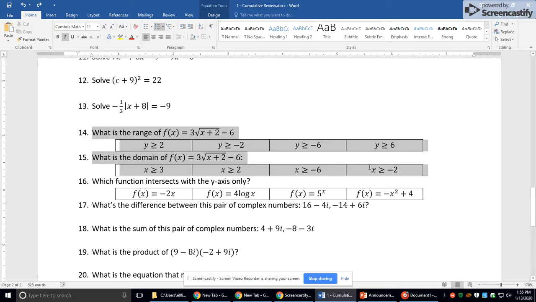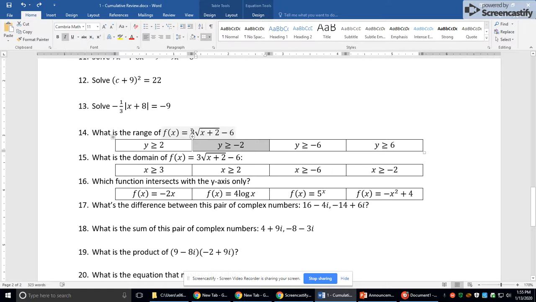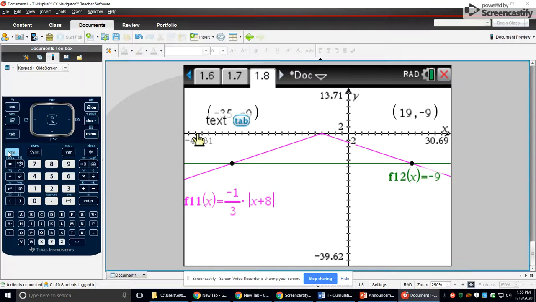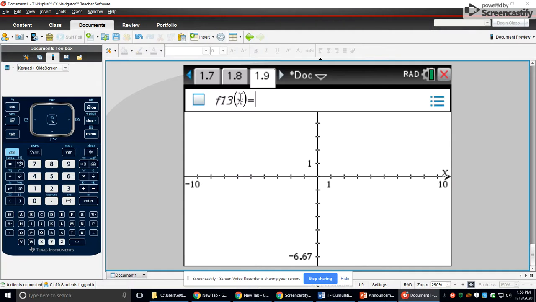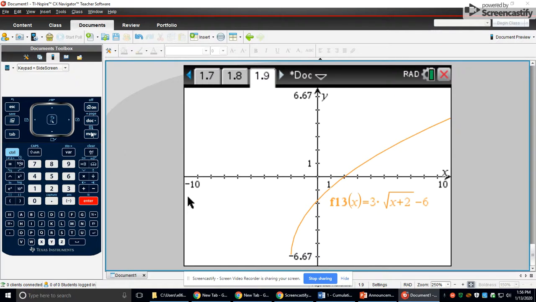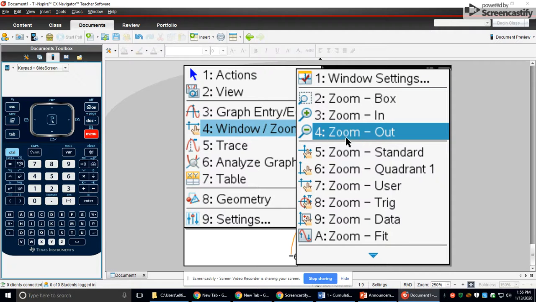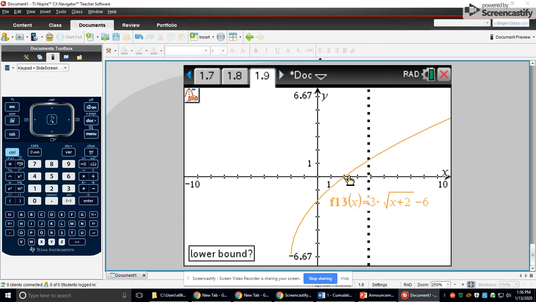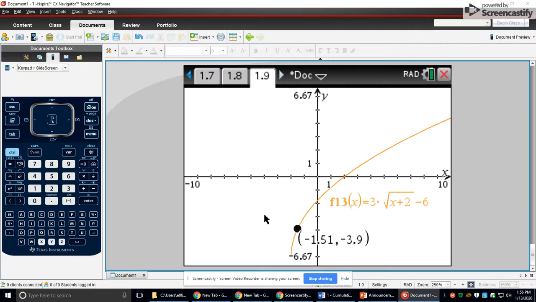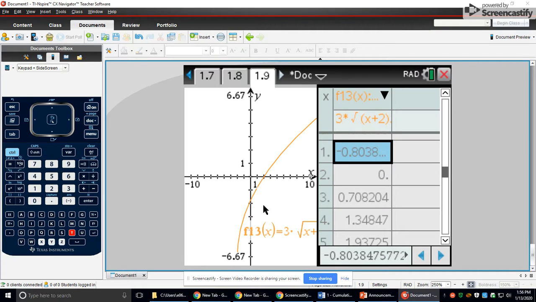14 and 15, what's the domain and range? It's the same function, so I can do these at the same time. I just need to graph it. So the thing with the graph is just look, find the vertex or the min or max. Let's see if this will work for this type of function. So I'll go to min and I'll click this. That doesn't work out, does it? Well, let's see where this point is right here. And this is the better way of doing it, really.